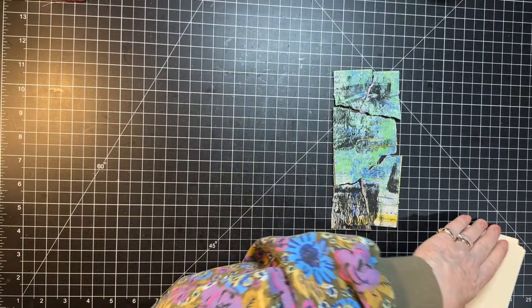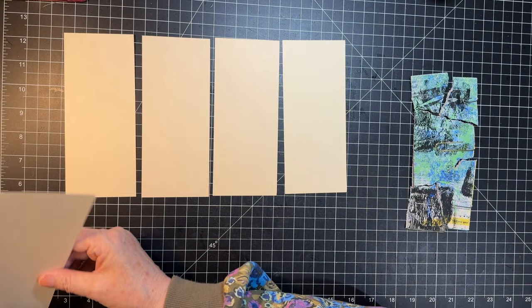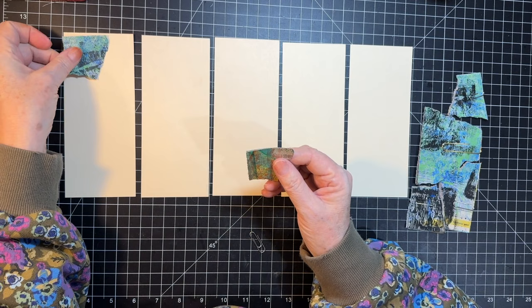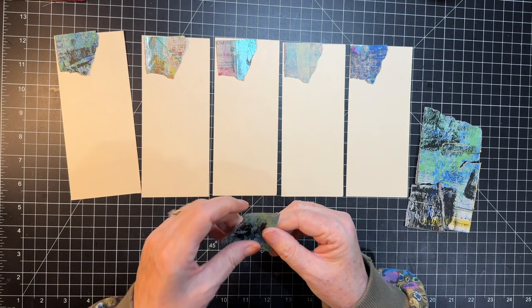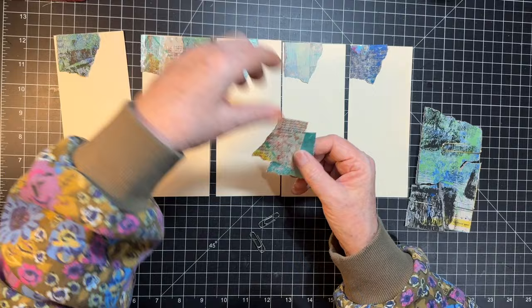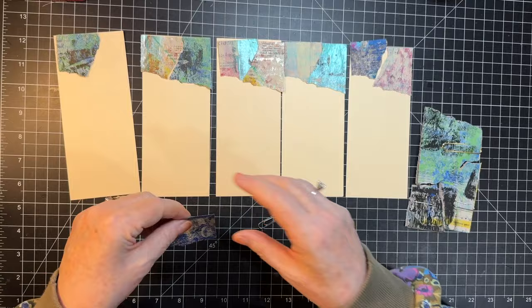So now I am going to put out my cards, and these are cut up file folders that are just cut 3x7. Okay, so first upper left stack. Let's go here, here, here, here. And here. Okay, next stack. I'm gonna start on the second one now so that we mix them up. That one. This one. And this one.